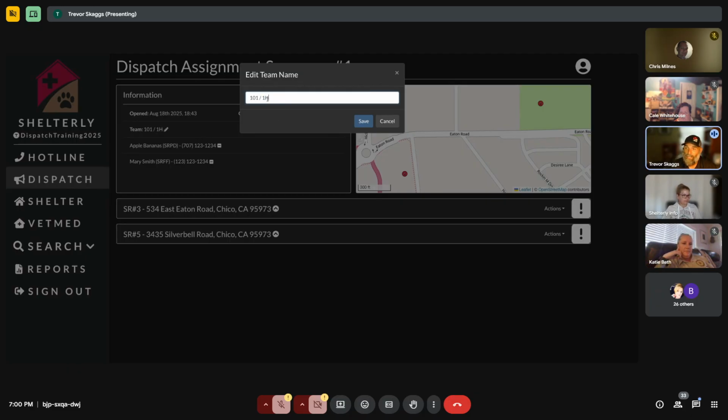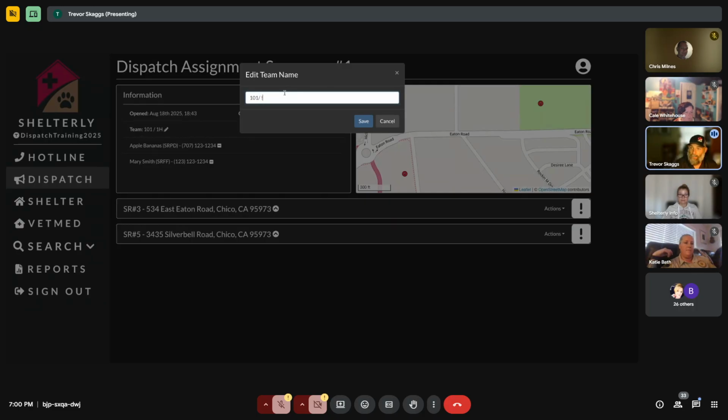And so what I did here is this is team 101, and they have a 1-horse trailer. That allows you, when you're doing your dispatching, to start thinking about how am I going to piece together, similar to what Katie just brought up, what's the capacity of my teams? And this is the biggest limiting capacity: how big of a trailer do you have? It allows you, as dispatch, to start to think about it. And if you don't have a horse trailer, you leave this part off and just leave them team 101.